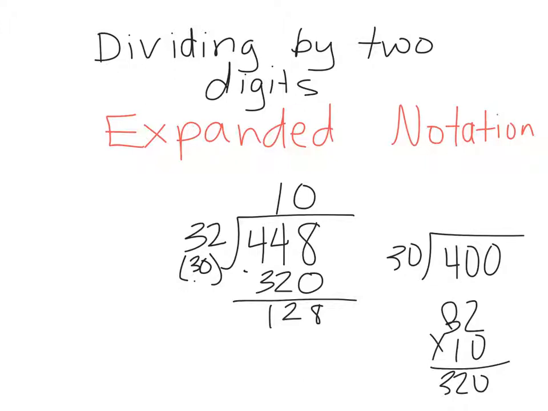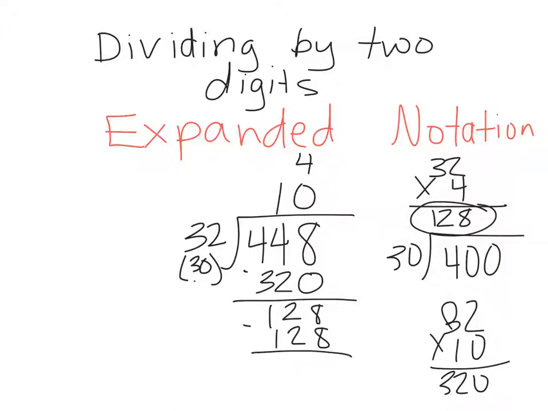Now you're asking yourself how many times 30 would fit into 128. Well, we know 3 would go into 12 4 times, so let's try 4. Then you take your exact number, 32, times 4, and you get 128, which is what we have here. It works. You put your 128 down there after you've multiplied, and you see that you get 0 for a remainder. But we still have our quotient written in expanded form. So we have to combine this expanded form, and 10 plus 4 would be 14.